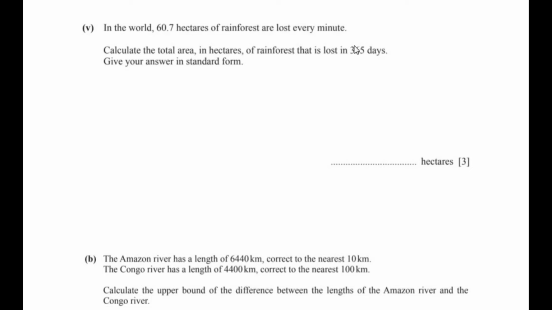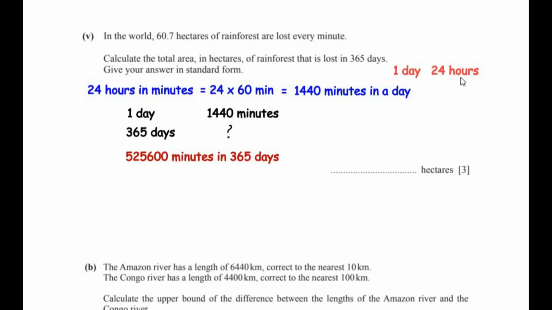So we have to convert this 365 days in terms of minutes. Now in one day we have 24 hours, and we know that every hour has 60 minutes. So we are going to represent those 24 hours in terms of minutes. That is, multiplying 24 times 60 minutes will give us 1440 minutes in a day. So in one day, if there are 1440 minutes, then in 365 days, how many minutes do we have? So we have to just follow the cross multiplication method here. So we are going to multiply 365 with 1440 minutes, giving us 525,600 minutes in 365 days.